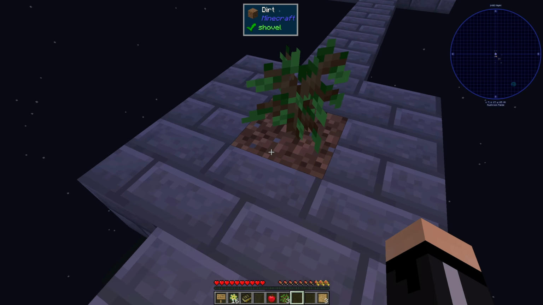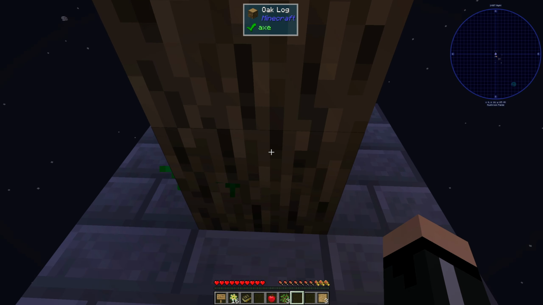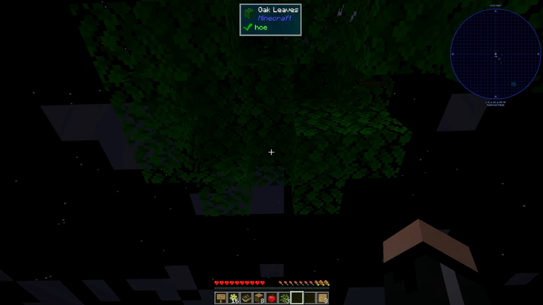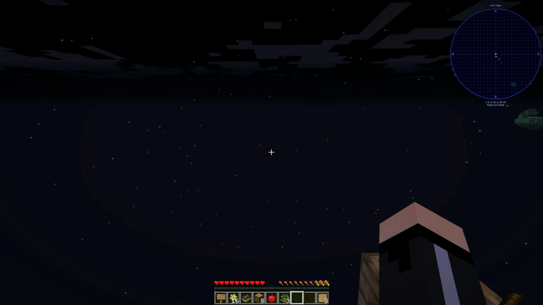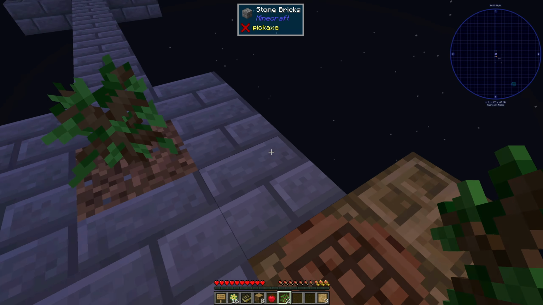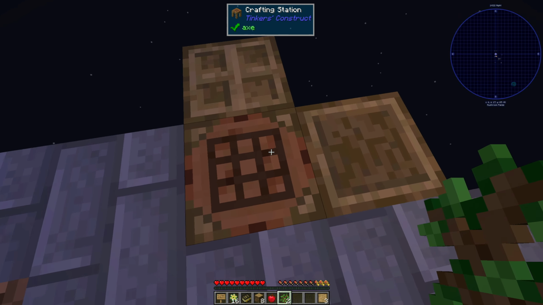So we need some more wood. So let's do this again. Hurry it up, guys. So we'll click this, take this whole tree down and grab all the stuff. Hopefully I don't think I got any of the saplings that time.